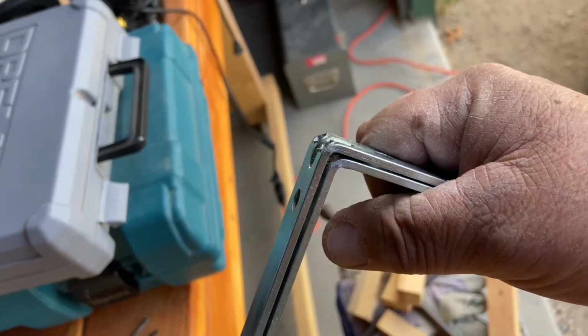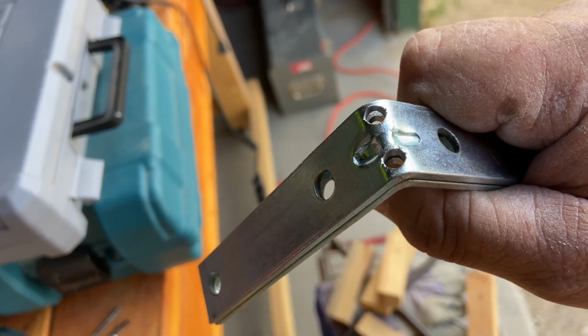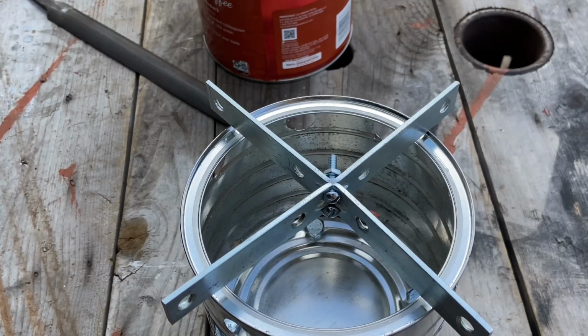You can see I drilled both the holes straight through the middle of these. Now I'm going to connect them together. You can see I've got the screws through this. Take my slotted screwdriver, tighten it up. That's where it's going to sit.